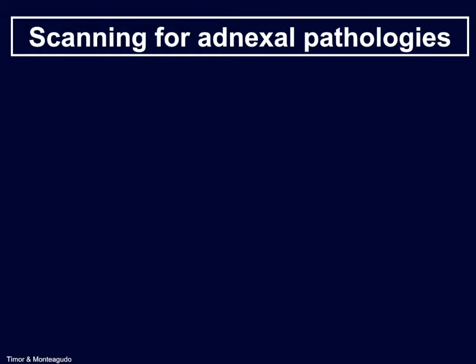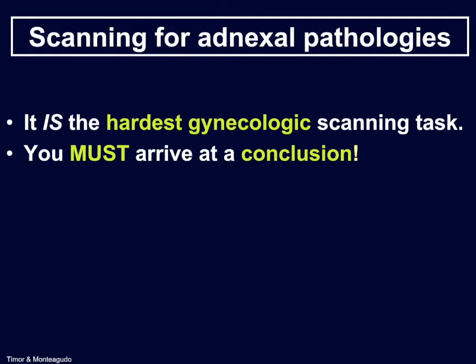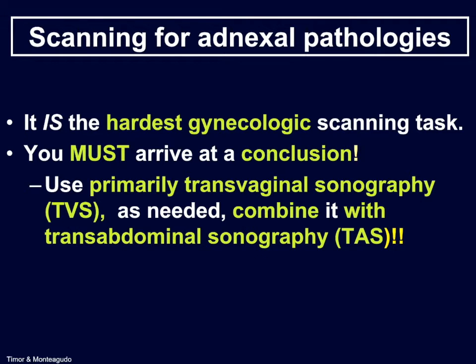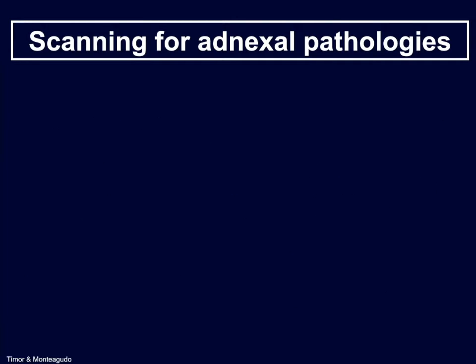As for the introduction, I will talk first about scanning for adnexal pathologies, which is the hardest gynecologic scanning task, because you must arrive at a conclusion, and you have to use primarily transvaginal sonography, but you can and should at times combine it with transabdominal sonography, which will help you. You have to use a variety of transducers for depth, color, power Doppler, and finally maybe employ 3D ultrasonography.